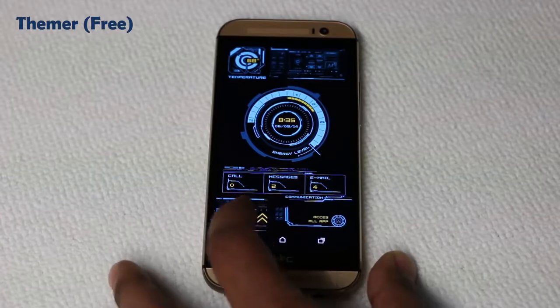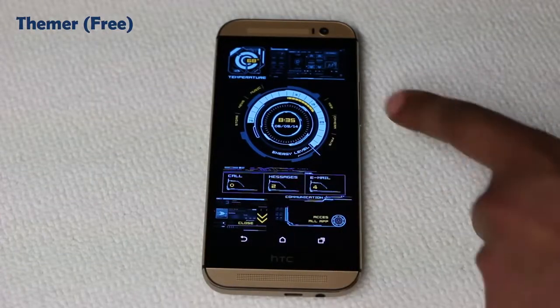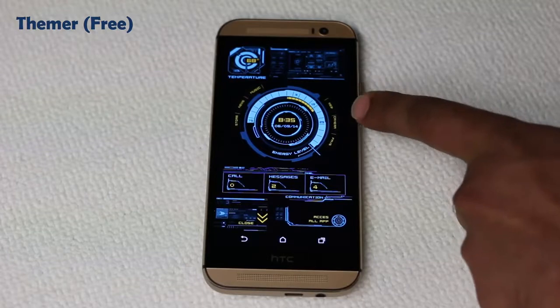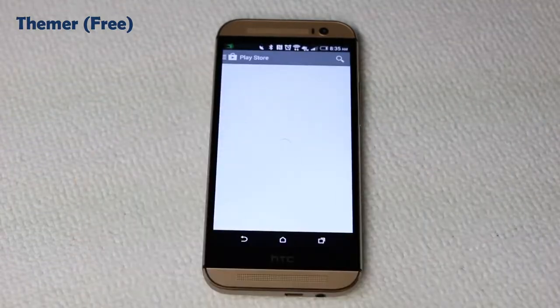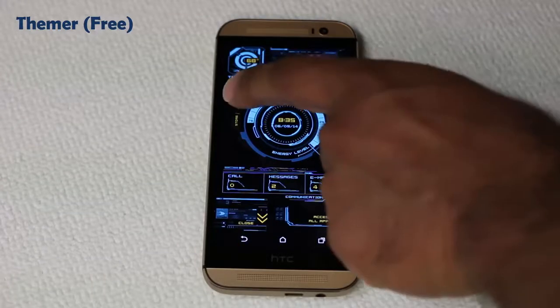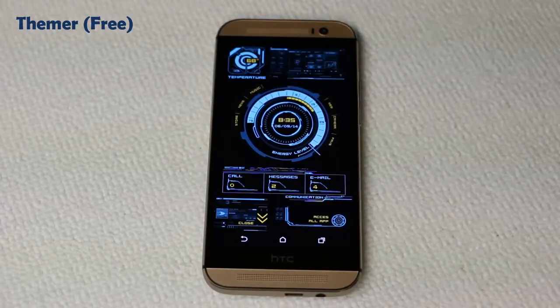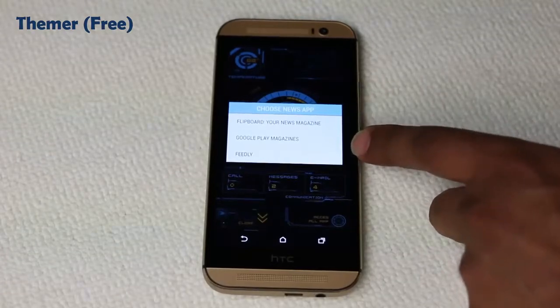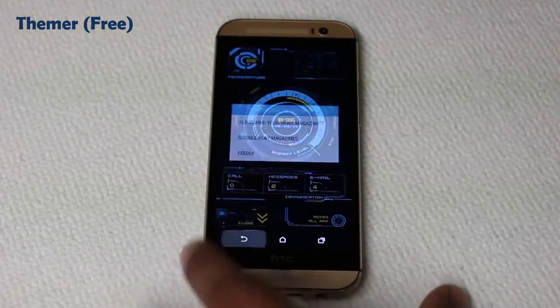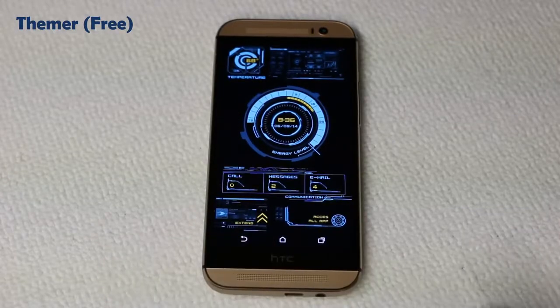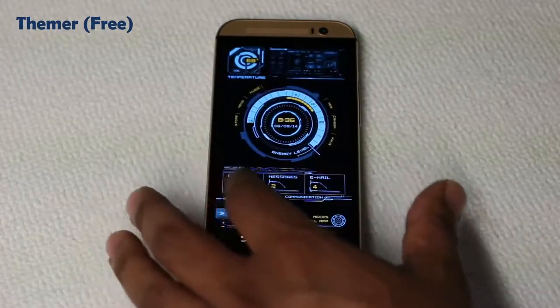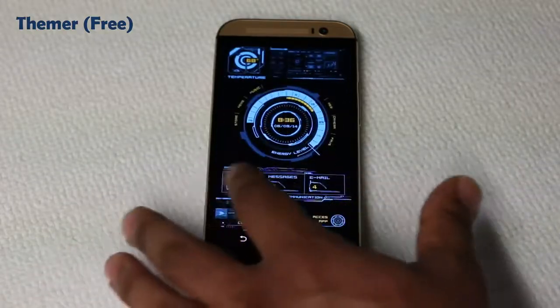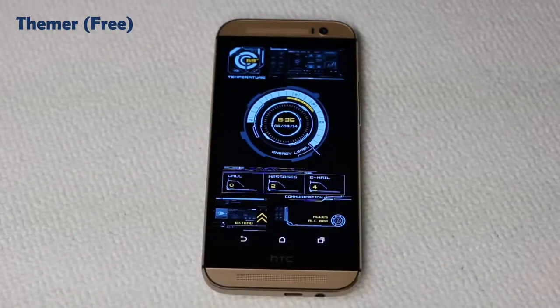If you press this extend button at the bottom here, extend, you get tiny little options over here, such as going to the store, which takes you to Play Store, or you can launch the news, you can launch your music. Alright, so let's tap news, see what happens. It asks you which news application you want to use. Alrighty, so you can close this also, and then you can scroll over, and it happens to have two of these guys. You can actually customize each individual theme. So again, you can see how beautiful this theme can make your home screen.